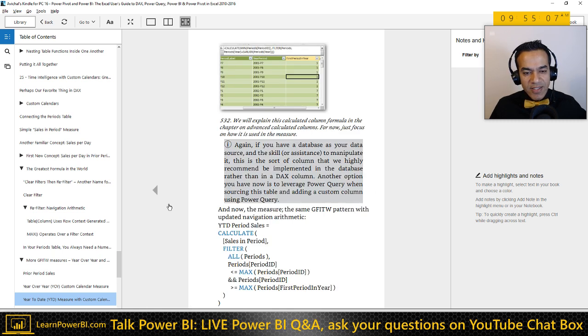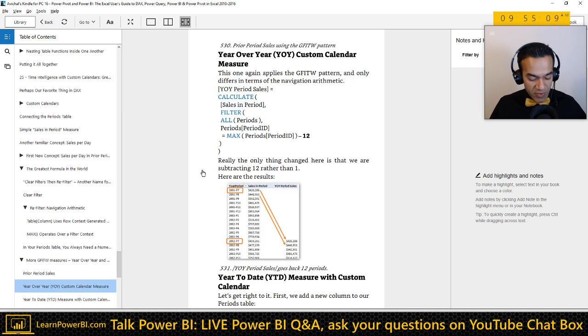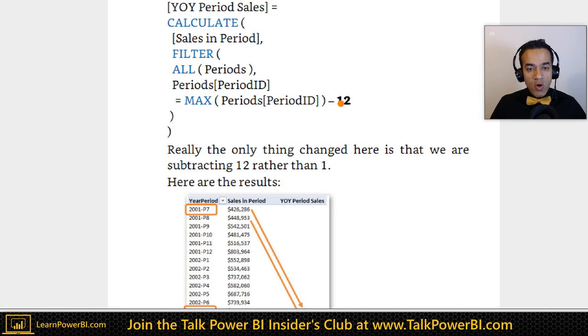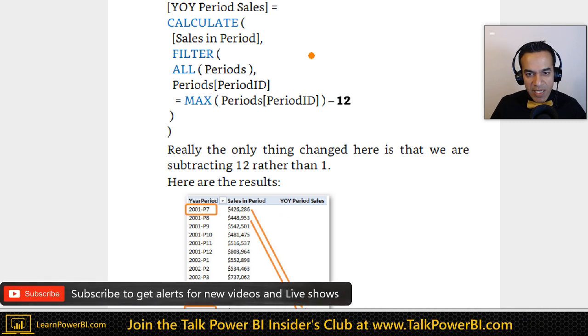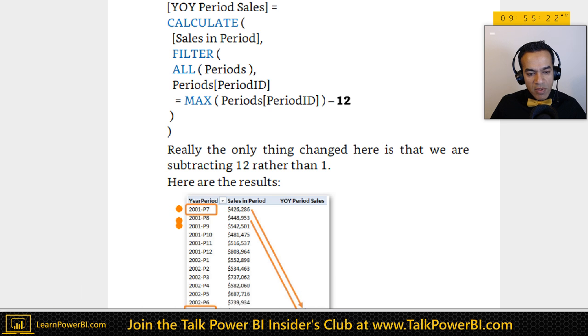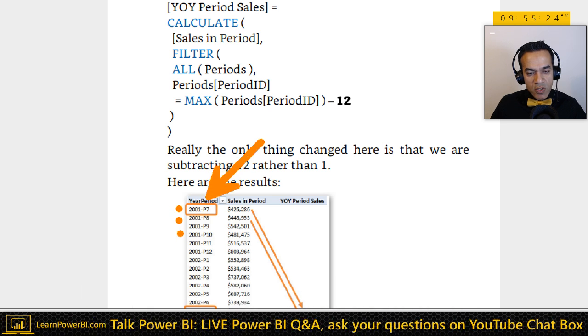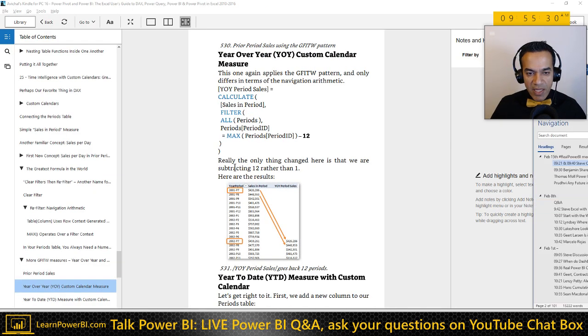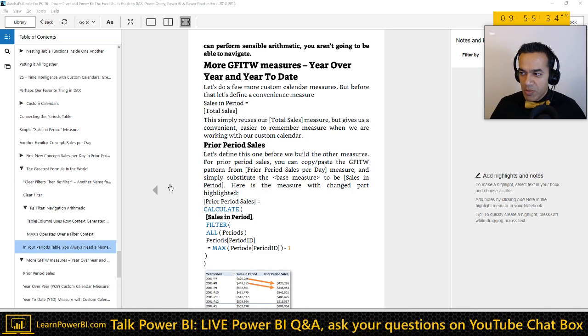Year to date, yeah. So this one is a simpler version. We're just saying, go minus 12 in the period ID. But since we're using periods, and a period is essentially a month, it's going to work at a month level. If you change this to show weeks, then this is going to stop working. So I definitely see the value in this. Cool. Maybe I'll post about that.